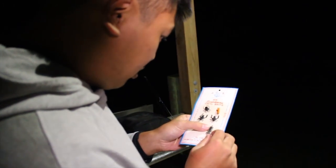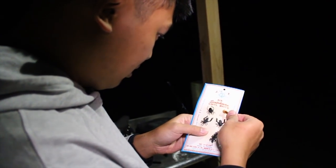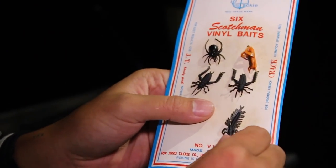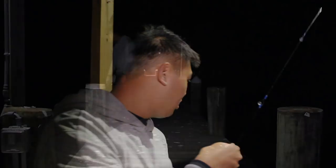Perfect. I think I'm gonna try this one or this one. I think they're gonna like this color, but I think this is gonna look similar to what's swimming around down there. Let's try this one first. Next one is this little creature thing. It could pass off as a leech, it could pass off as a little minnow. I think maybe if it just flashes in front of a fish, it'll get a reaction strike. Let's try it out.